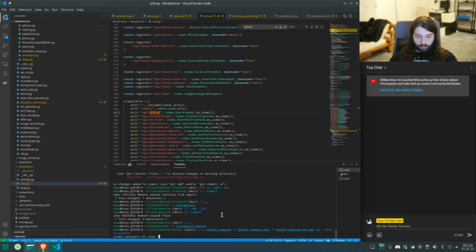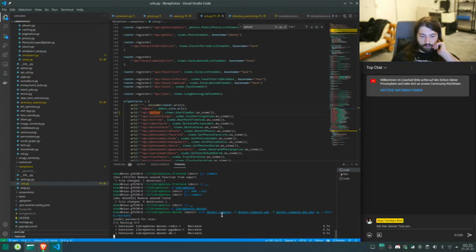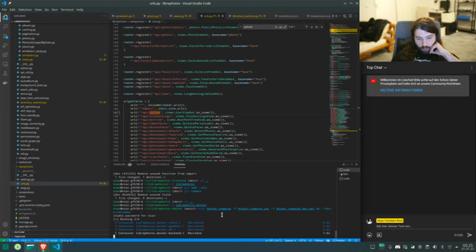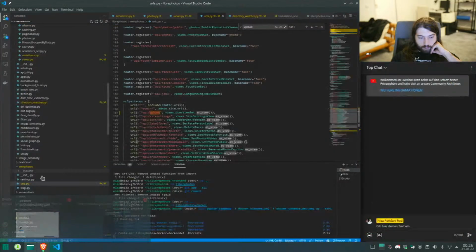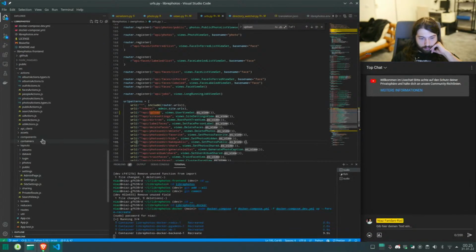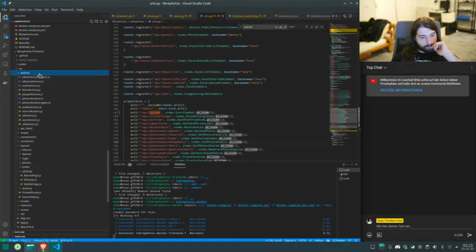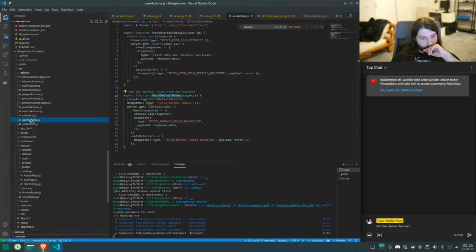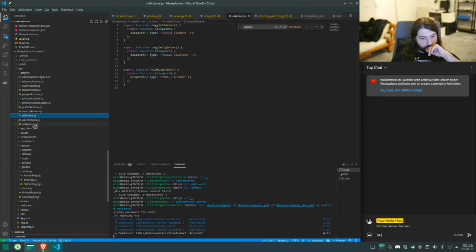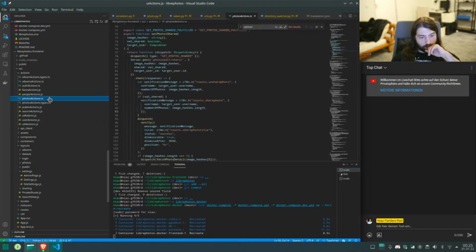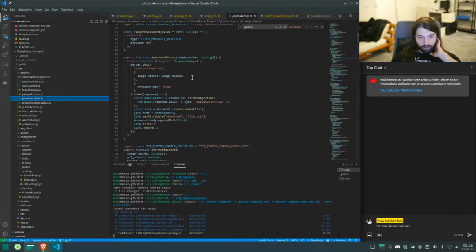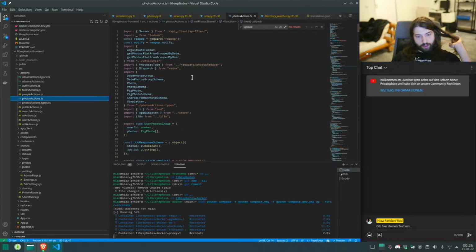Yeah, and that should work just fine. Recreate all my containers, and then it should also start. Yeah, so it will obviously be here in Photos Actions.